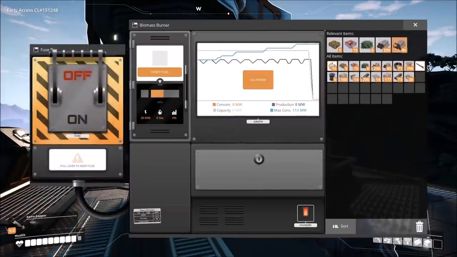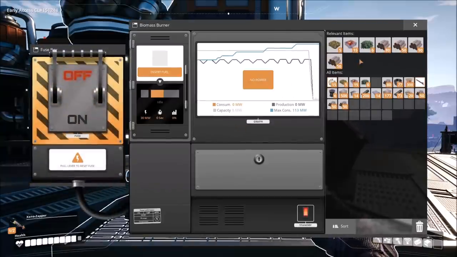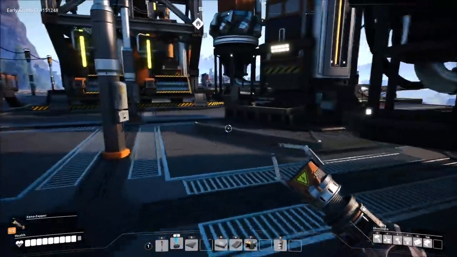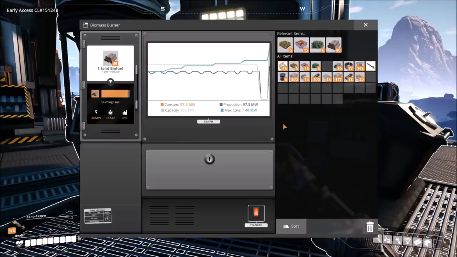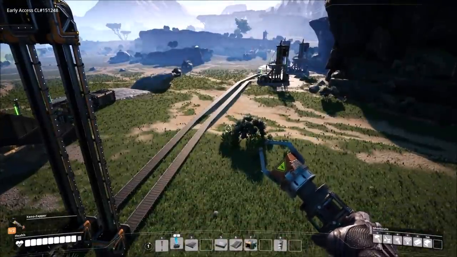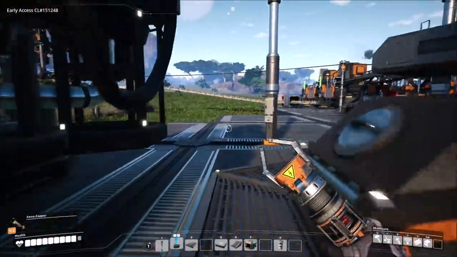Cool. So what I'm going to do is split this 200 into four sets of 50. So just right-click, by the way, to split a stack like that. And then let's pull the lever. Sweet. So now we're producing 160, and our current consumption is 148. Very strong suspicion that once my ore gets up here, and it starts running through all those machines over there, we are not going to have enough power.